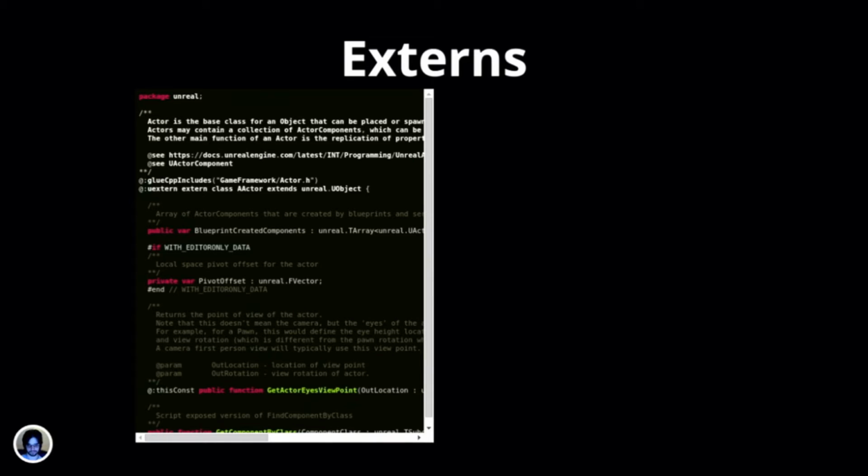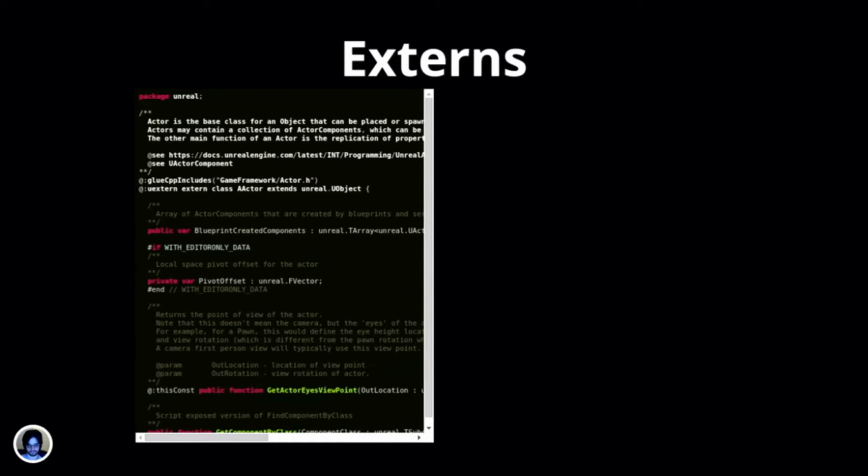So when you're defining a new extern, you have to put which include it must use. It could be more than one include, in some special cases where you need that. And then you just put this metadata, u extern, to mark it as really an extern that will go through the extern baker.